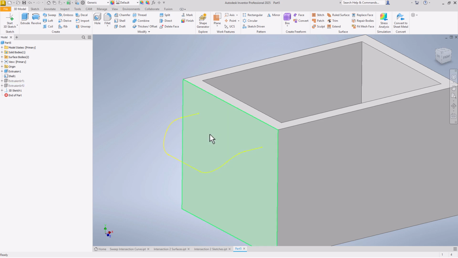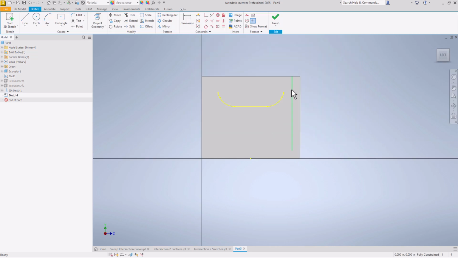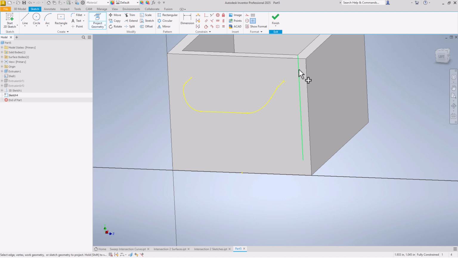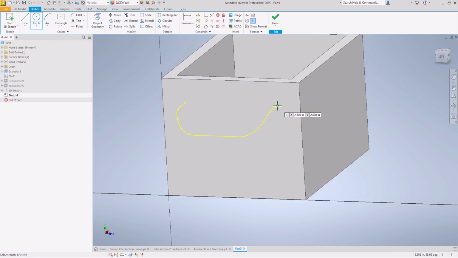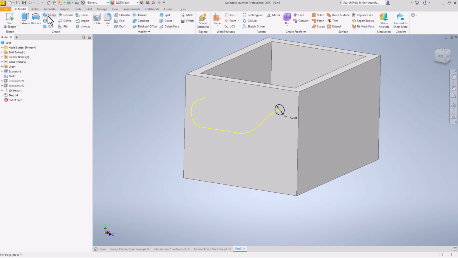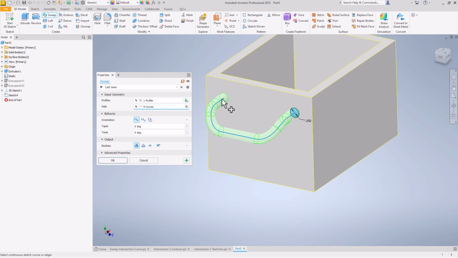Now if we're going to sweep this and create the handle, we just need to create a new sketch on this front face. We project geometry, so I get one end of that curve. Draw a circle there. Let's make it 0.25. So we've got profile to sweep. Finish that sketch, and then when we hit sweep, it automatically selects that first circular profile for us. Select curve or edge is ready. We click that, it shows up for me.